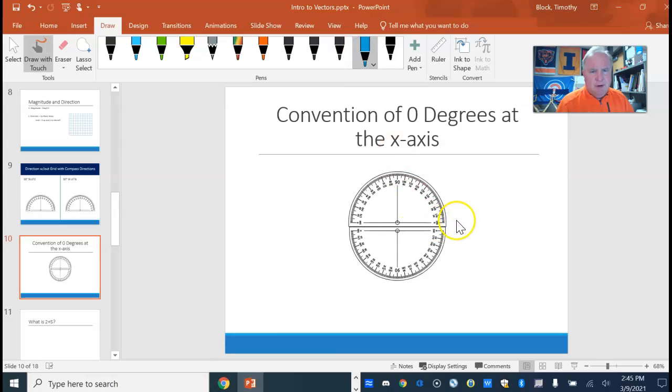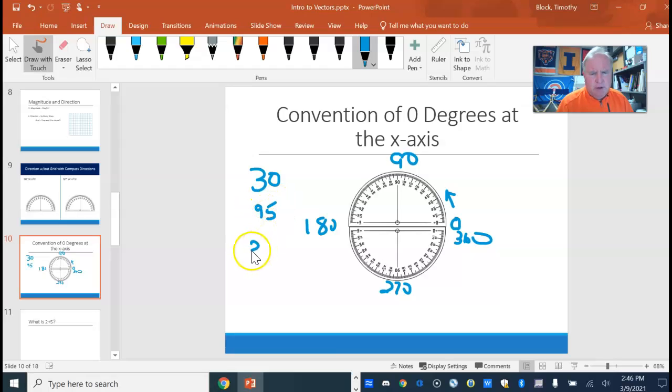And that is we mark this as 0, and then we go around this set of compasses to 360. So up here would be 90, over here would be 180, over here would be 270, and then over here, 0 would also be 360. All right, and so if we were to give you a whole bunch of angles to draw, 30, 95, 210, and 290, there's only one possible answer with this way of naming our angles.